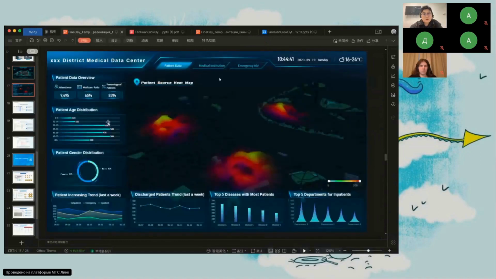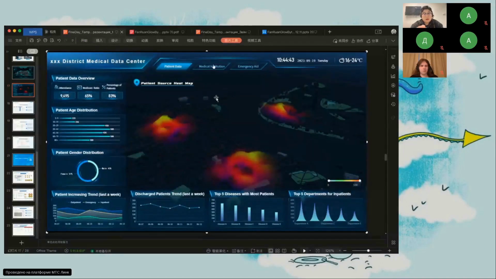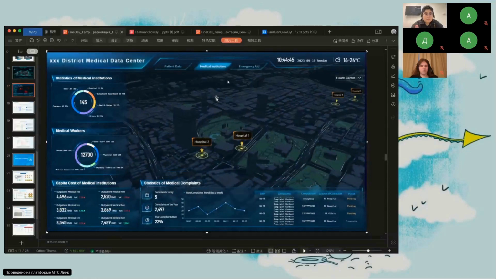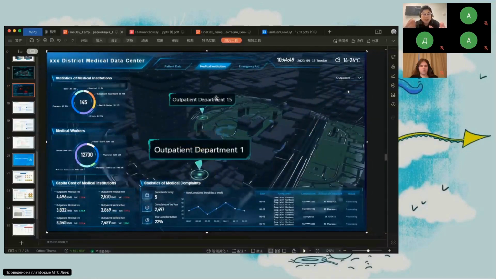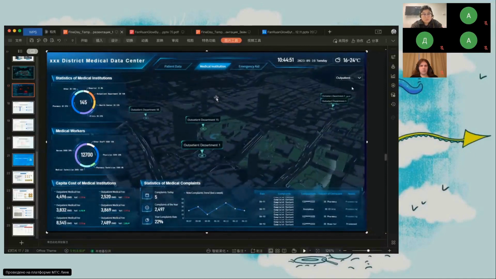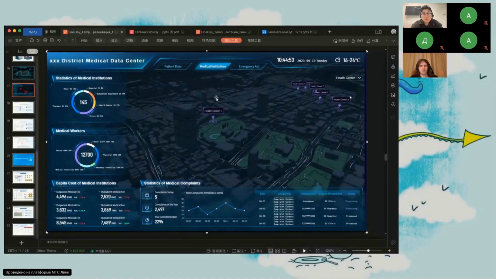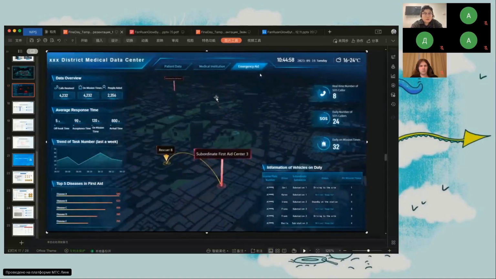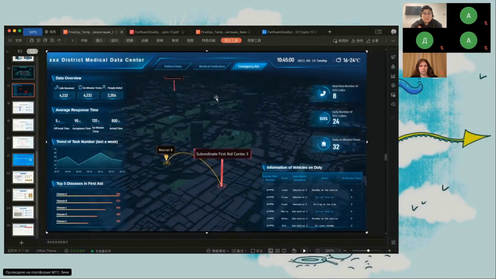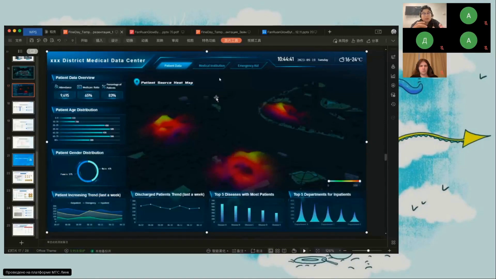Okay, and we go to another case. So I will play it. So when I click somewhere, the map will link to here, and all the data will link to this area. So you can see when you click this health center, the data will be analyzed for the one you choose, and the map will show which one you choose as well.